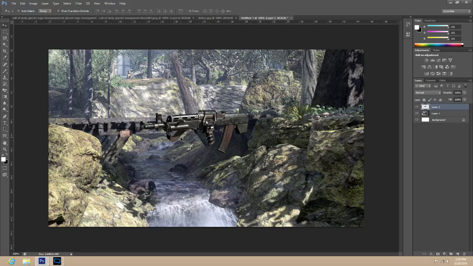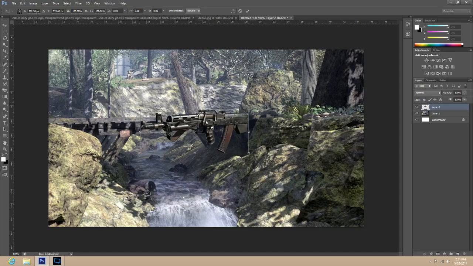So anyway, guys, as you can see, the gun is way too small, and we need to fix that. How do we fix that? We go back and press Control T, and it's going to outline the gun if you have it selected over here. If you dragged it onto your background, you should have it selected. Don't forget to hold down Shift while you drag it. And you can drag it however big you want it, guys.